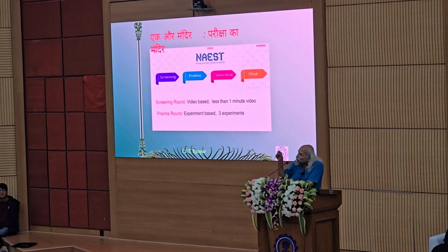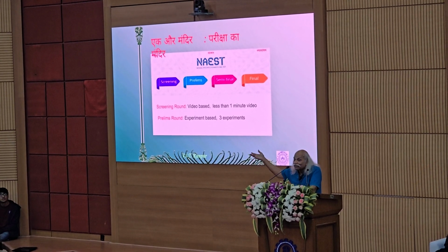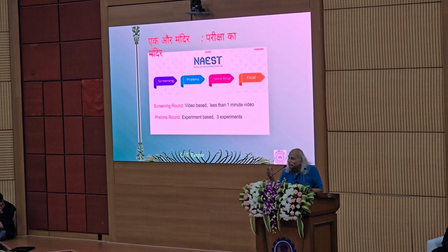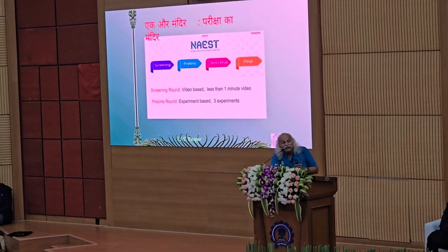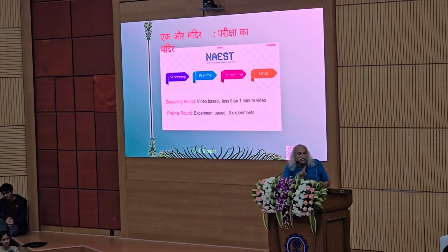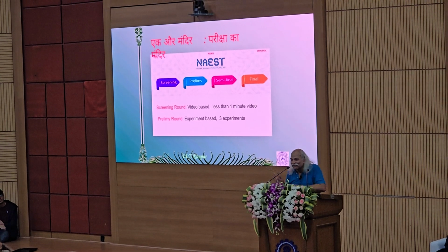Since the student is doing experiments in the house, using all those plastic jars and bottles and sticks and the chakla belan, the roti-making board and rolling pin, and this and that, it's not only the student who is doing the experiment, the whole family is doing the experiment. So every year, 1,000 families in India do physics experiments for one full month. So that is the kind of prelims.